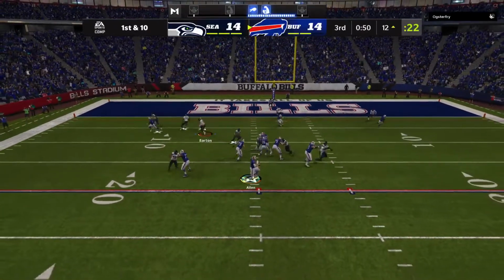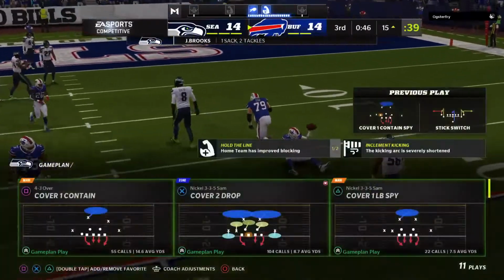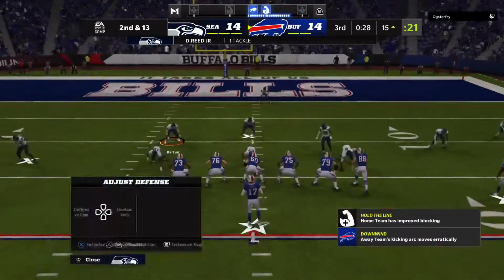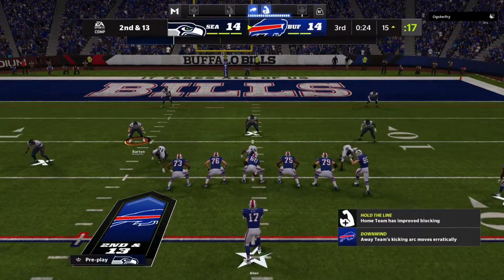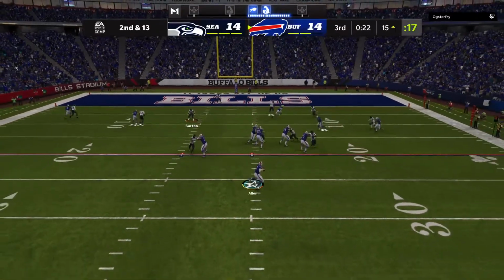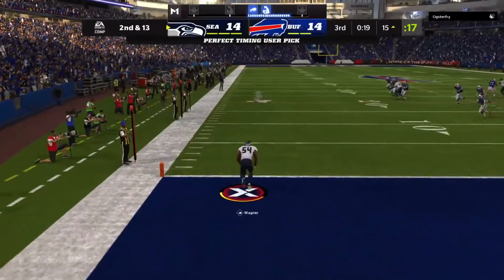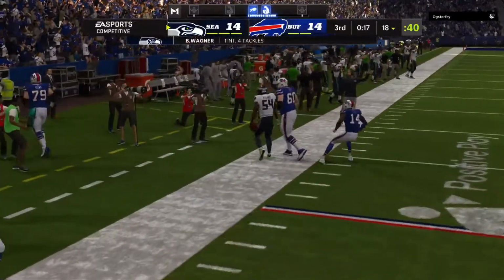Here's Allen on 1st and 10. And he can't get rid of it. He's taken down. And it's never good to take a sack. You really don't want to take one down here in this part of the field, down near the red zone. Not at all, because you're already pretty much assured of a field goal. But you take a big sack, it could push you out of range, and that's why defense... And this is going to be intercepted. Picked up by the linebacker, Bobby Wagner.